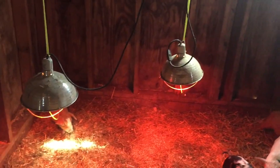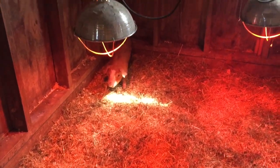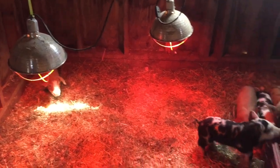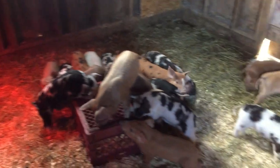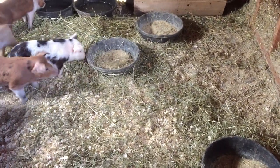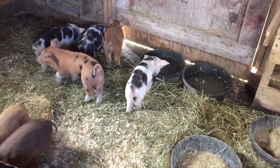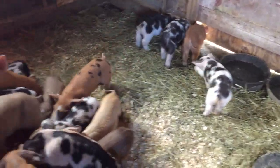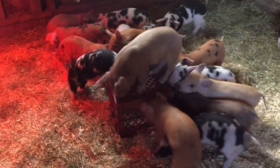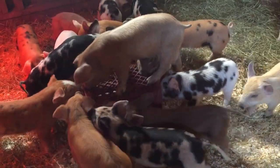So as we look around my pig brooder, I have a warm area — this guy's hanging out in the heat. Just some 250 watt chicken lights that I have from brooding chickens. I have some rubber bowls that were all against the wall but they've pushed them around — that has feed in it for the pigs. I have water bowls which I change out a couple times a day. And then I have a roiling mass of piglets having a blast jumping on my egg crate that I brought in here to sit on while I was shooting video.